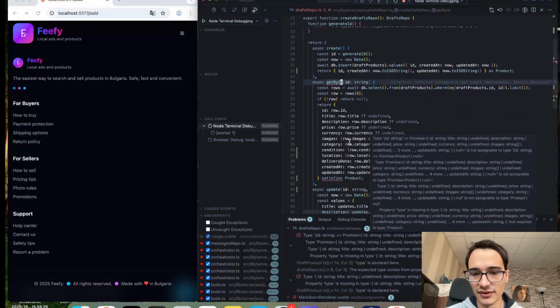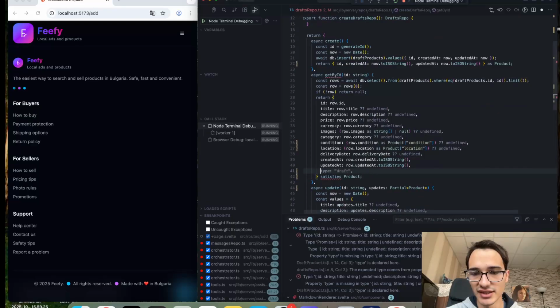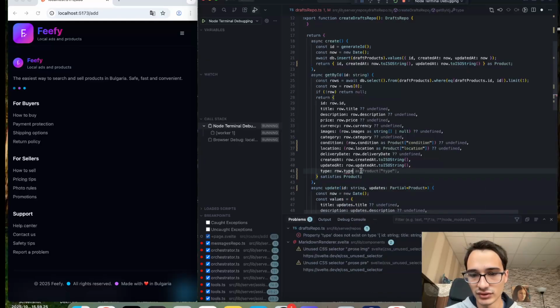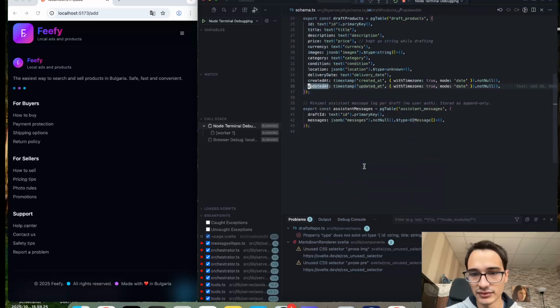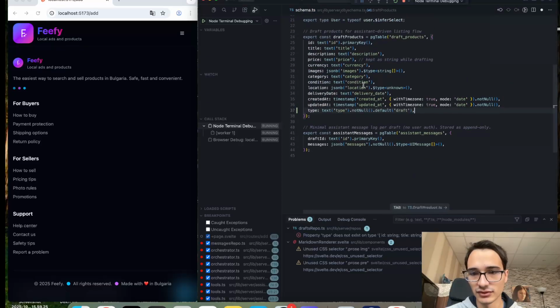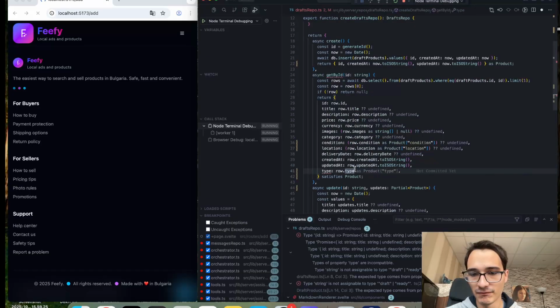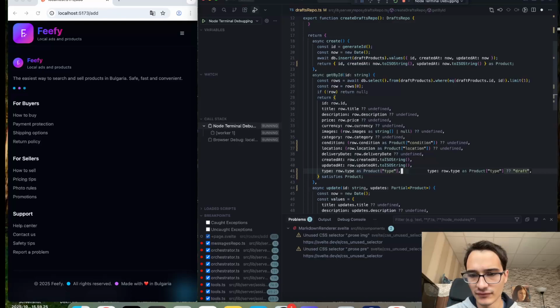So this does not satisfy because of type. Get by ID, type is row.type. It's called type, it's going to be a text. Yeah, and it's going to be draft by default.